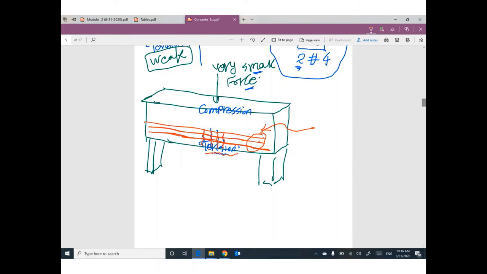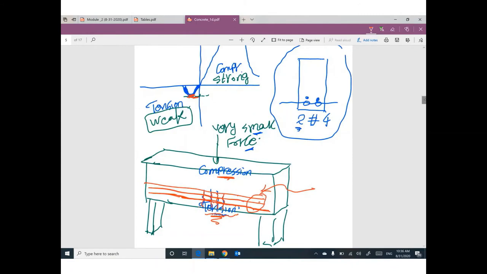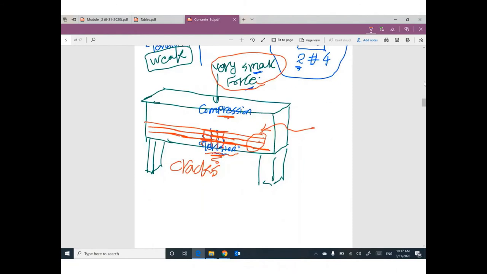So, did you understand the mechanism of the beam? In a reinforced concrete beam, we have one side under tension and the other side under compression. For the side under tension, concrete can support a little bit of tension. If you exceed this level of strength in tension, we can expect cracks. At this moment, steel reinforcement will prevent the propagation of these cracks because you increased the applied force. What will happen if you increase the applied force more and more? We can expect more tension.